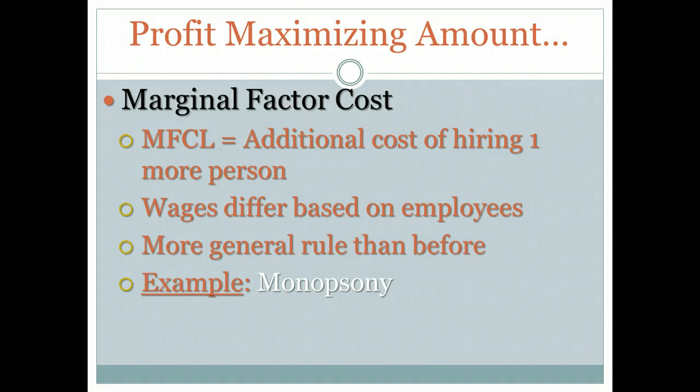A basic example of a monopsony is maybe there's a town where there's only one employer. Maybe it's a company town, in which case there's only one demander of labor, and if they want to get more people to work for them, they're going to have to hire people at higher wages. And so each additional worker kind of needs more wages to get them to want to work, and so that's going to raise the cost of production. And so you don't have a standard wage, you'd have kind of an increasing wage rate. And so that's what we mean by marginal factor cost.